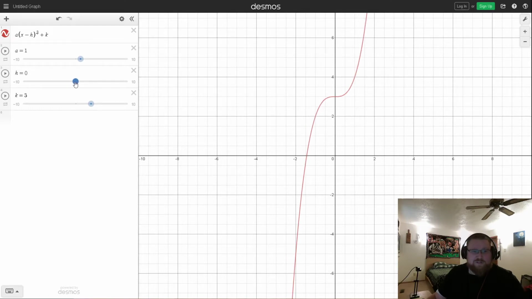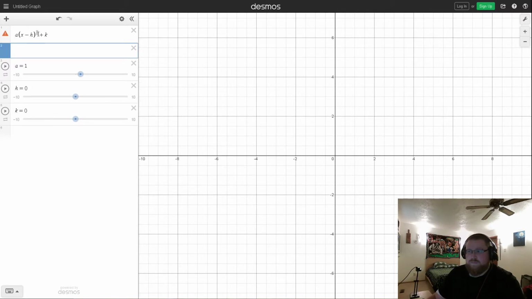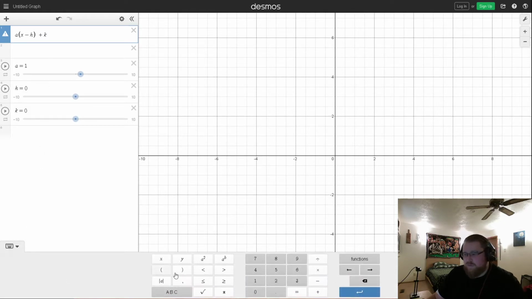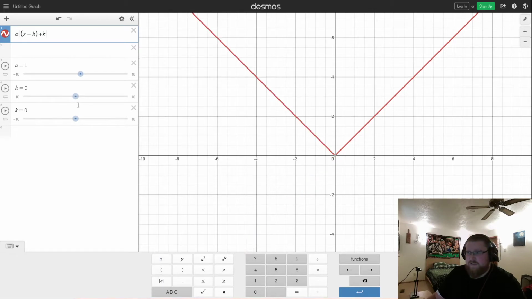This works for any function, like, for example, one of our toolkit functions that we do not spend very much time on in algebra, which I think is a shame. There we go. Instead of a cube or a square, or really any power you can do this with, what if I made this into an absolute value? So let's put one here and one here. So notice the h is still inside the operator. In this case, the operator is the absolute value symbol.